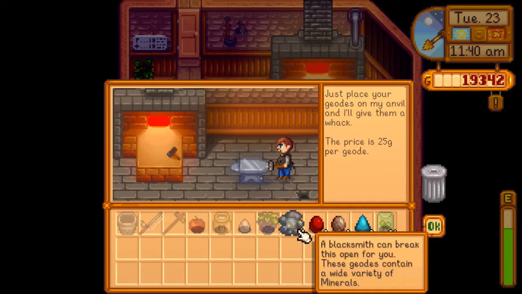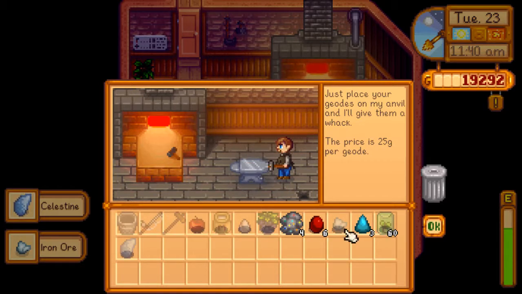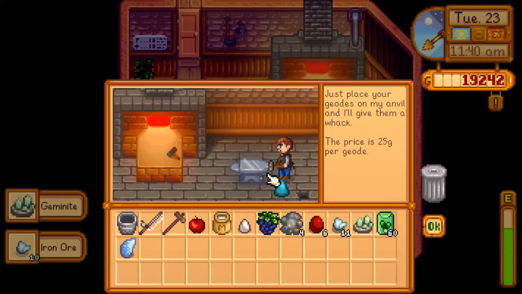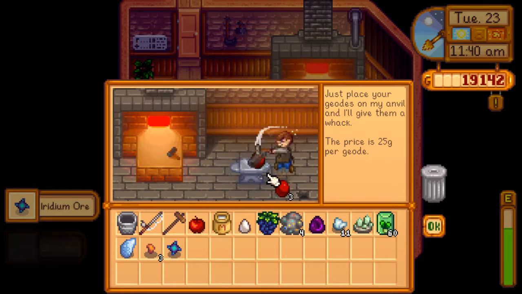Alright, so let's take a look at all these geodes, and I'm going to start with the crappiest first, because why not? Oh, that might be new, actually. We'll have to see. Alright, frozen geode. Lots of iron ore, that's good. I think we've already gotten that. Copper ore, that's not bad. Alright, so then magma. I think we've already gotten you. Iridium ore, I'll take it.